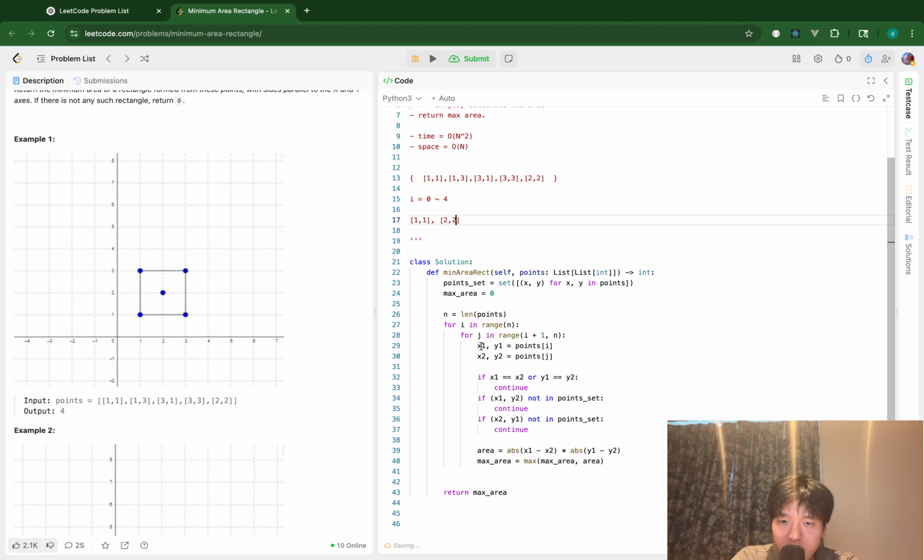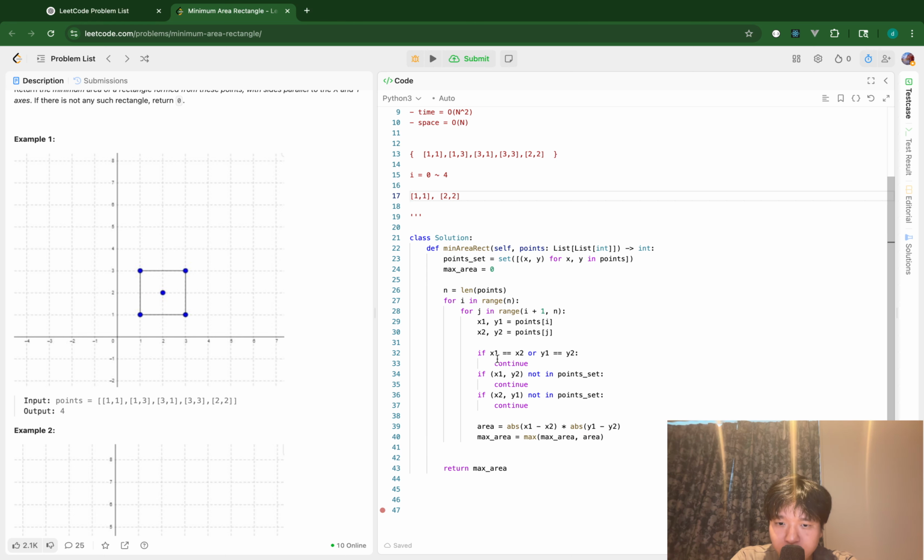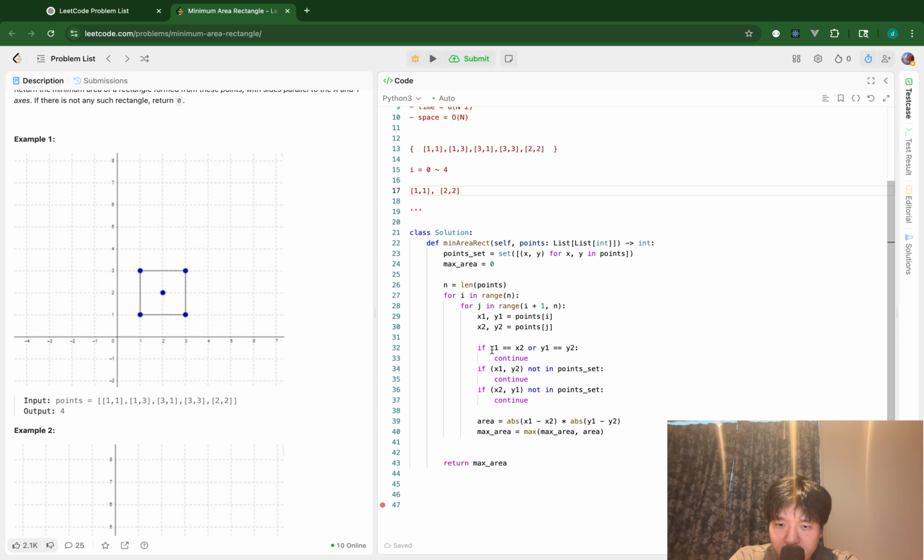So in this case, in line 29, x1 is 1, y1 is 1, x2 is 2, y2 is 2. And then line 32, this is not correct. I go to line 34, and x1, y2, which is 1, 2, is not in the point set. So I will continue. So this 1, 1, 2, 2 case is skipped as expected.